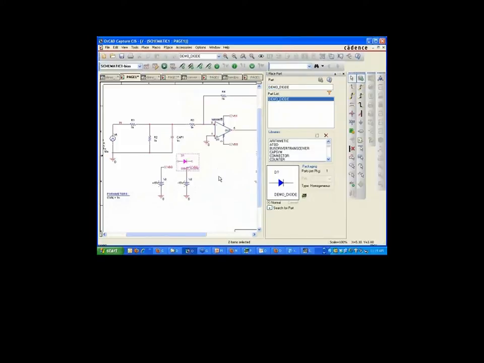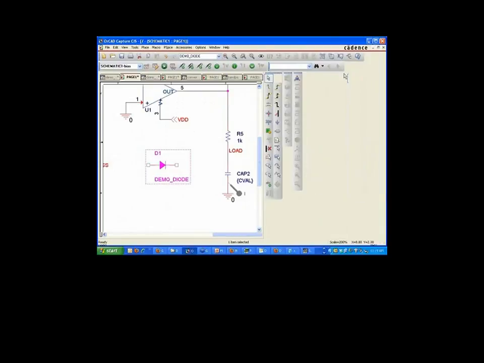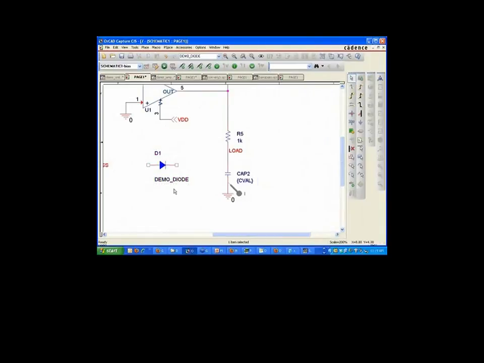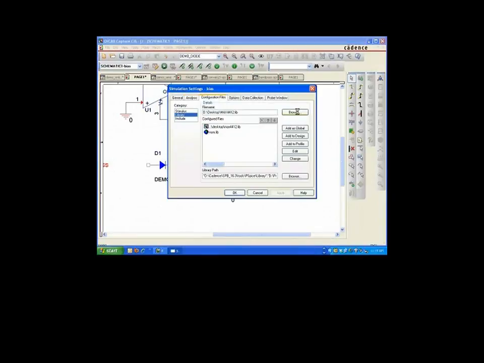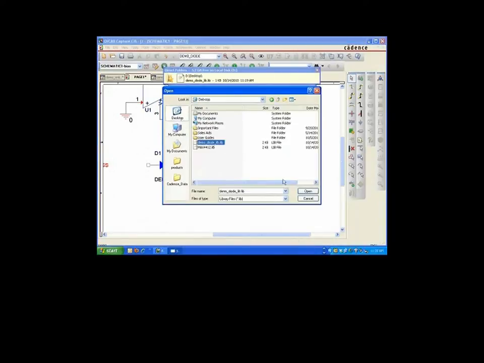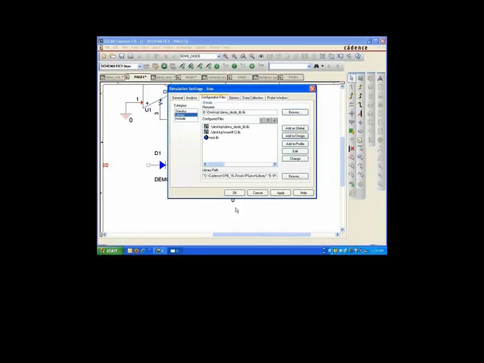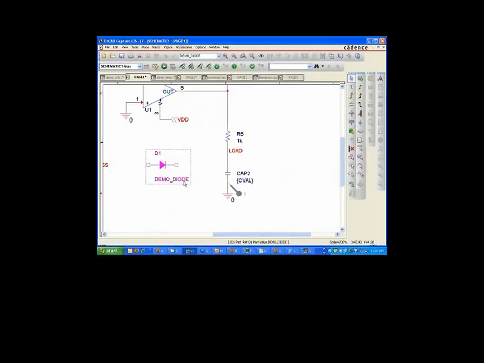And notice in the case of a diode here that it actually comes up looking like a diode. That's because diode is not a subcircuit, it's actually a model, so it comes through correctly. And that was our 3rd step, just place it in our schematic. The 4th step is to just configure it. So I just need to configure it because I made that new library file instead of placing it in an existing one. So I'm just going to configure that for the design, and at that point I'm done. That's everything I need to do. I can now wire this into my circuit however I want to and run my analysis.